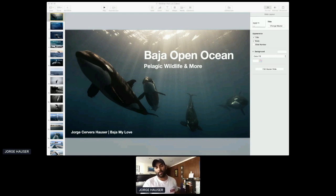And back to the bait balls, what I was talking about right now. And this is happening as we speak. I just came back from Mag Bay on Monday, and then I have 4 or 5 more trips in November. Some sailfish, sea lions, and then in the Baja open ocean all year round. Then I like to call this porpoise madness. So we're gonna have bottlenose dolphins.